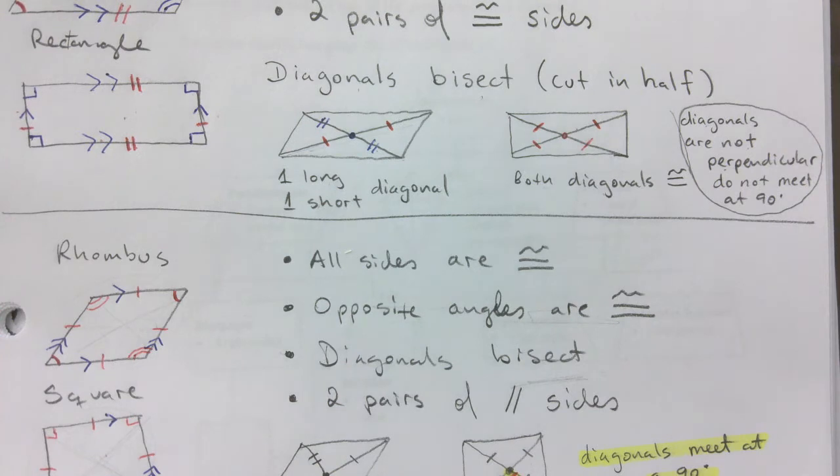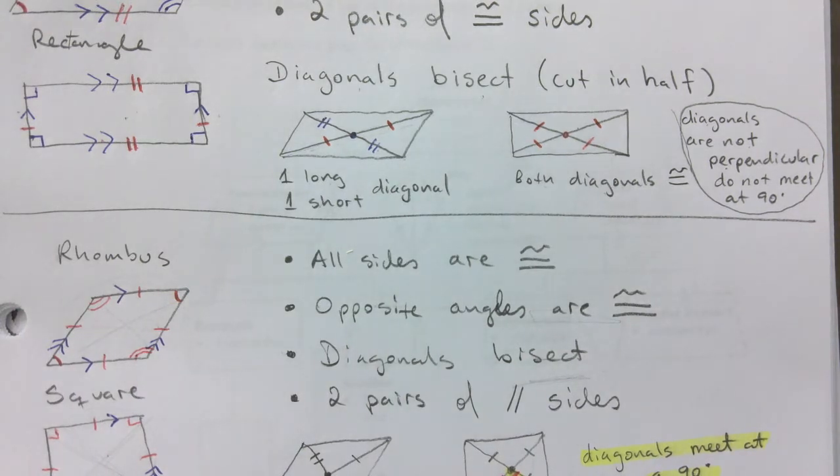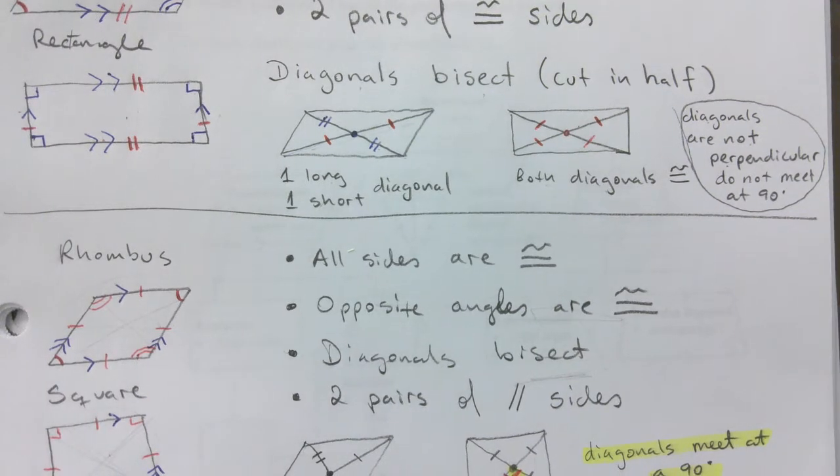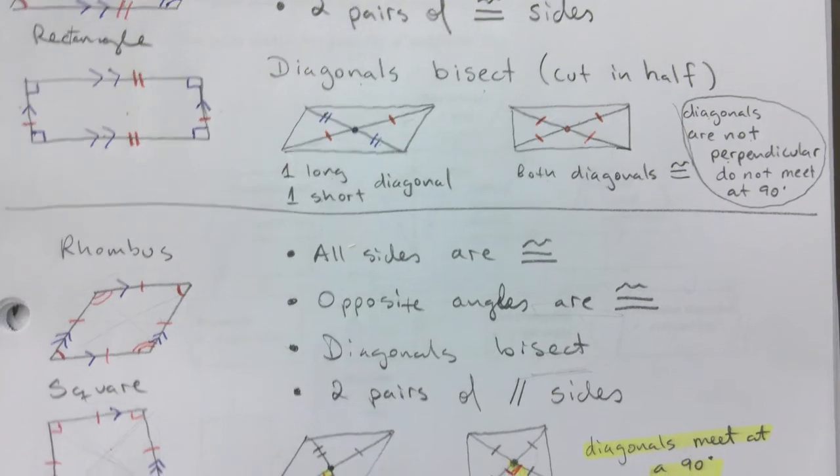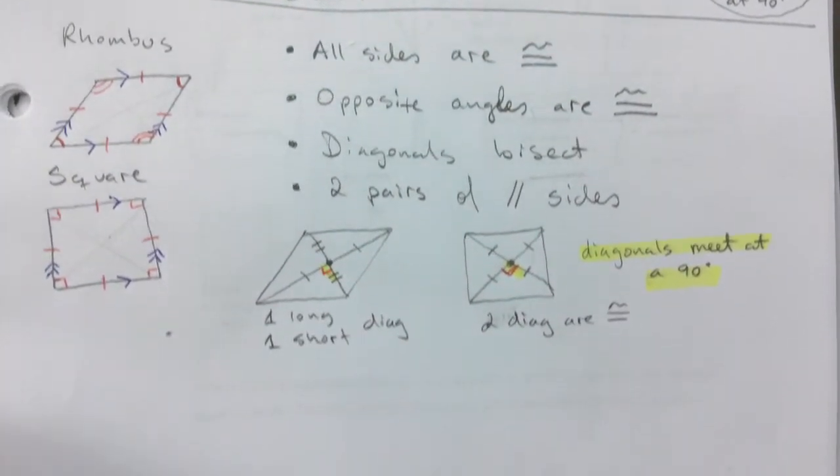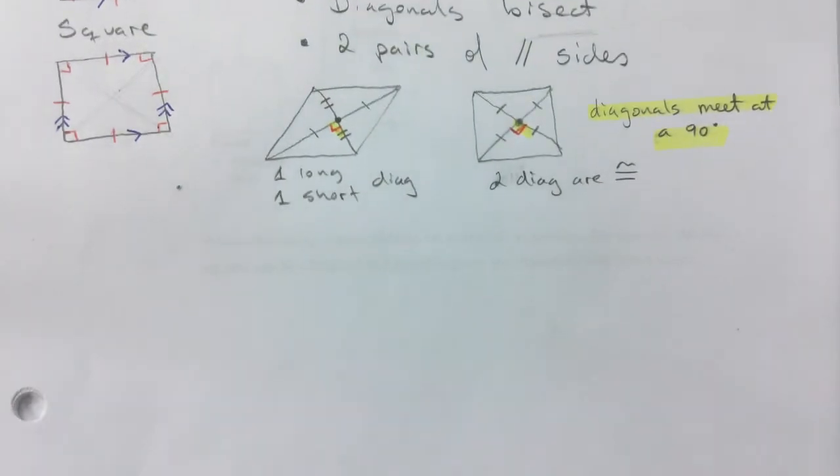So if I ever try to trick you, which one of these is not true about a parallelogram, right? I would say two pairs of parallel sides, check. That's good. Two pairs that are equal, two side lengths that are equal, yeah, that's good. If I threw in diagonals meet at a 90, right, that's not true about a parallelogram. So you need to be able to tell me that. All right. I think I got it all. They bisect. And we're going to practice sketching these and labeling. Okay, so we're done with that. And now we're going to talk trapezoids.